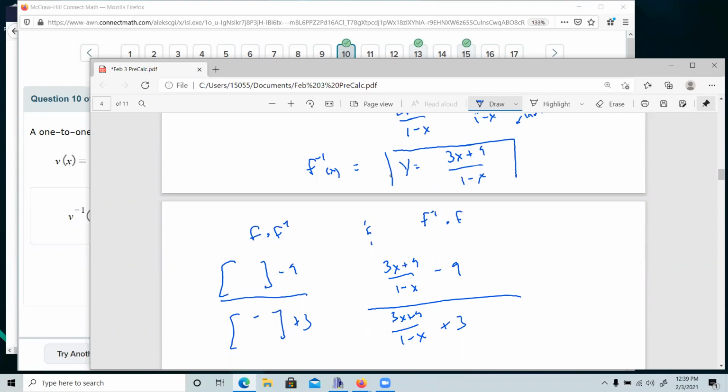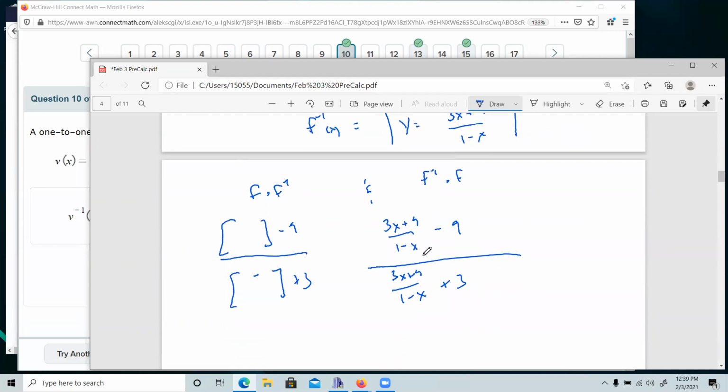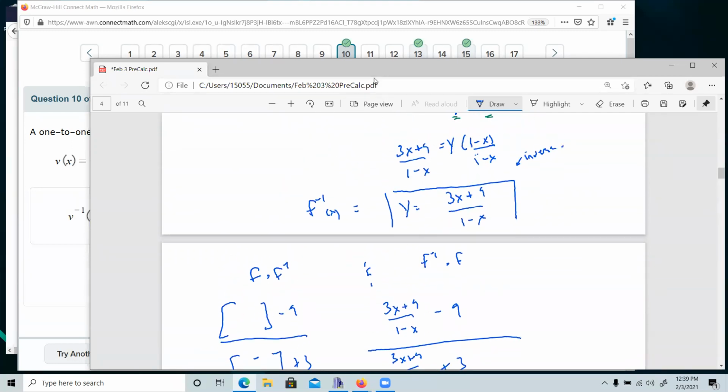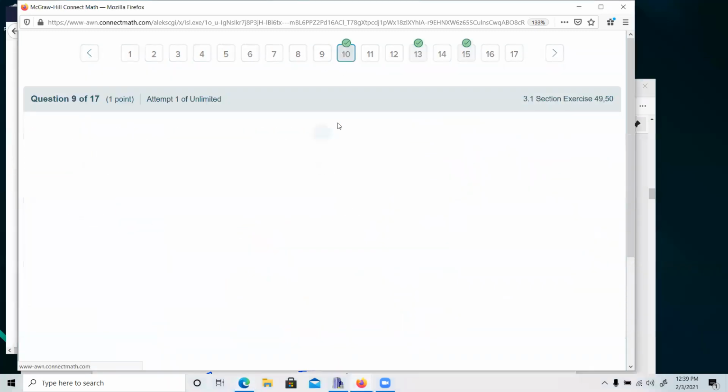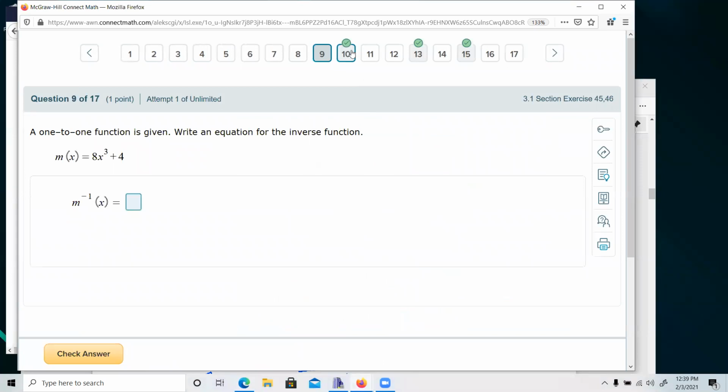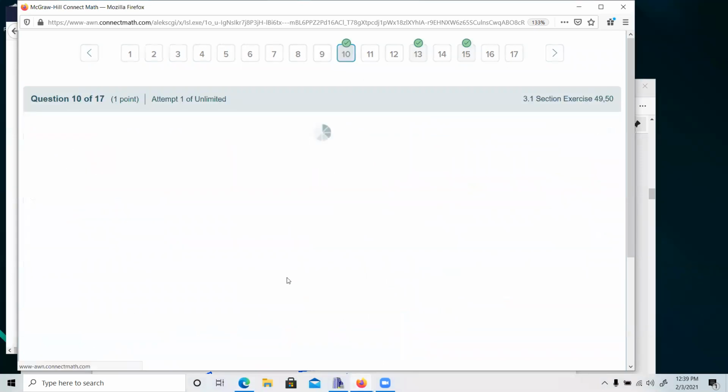Okay. I don't know if you remember doing these in intermediate algebra or not. But this is what we'd have to go through in order to verify that it's an inverse. So that's more fun than anybody should be allowed to have. Okay, let's see, should we do another one like this? Like that.